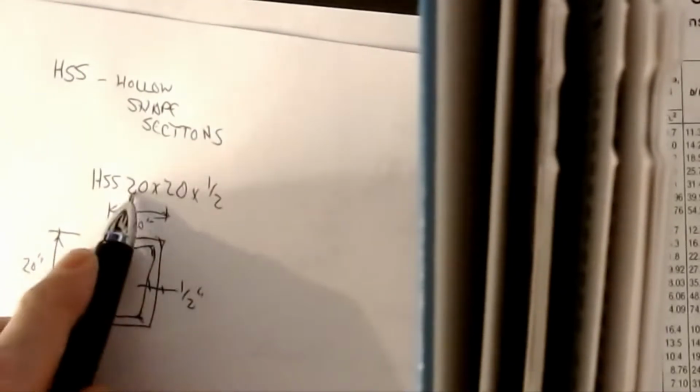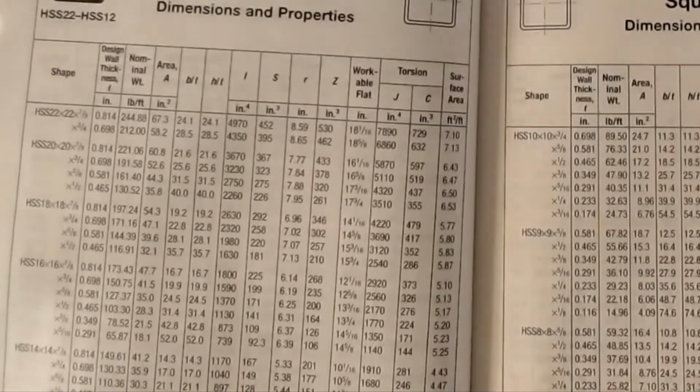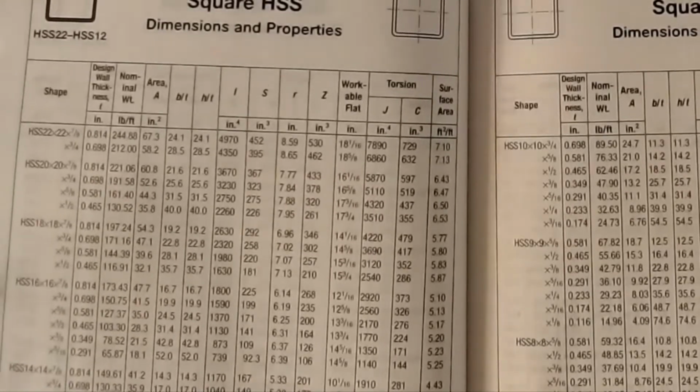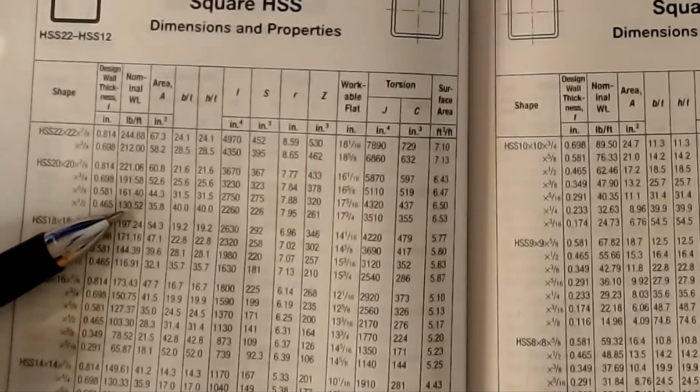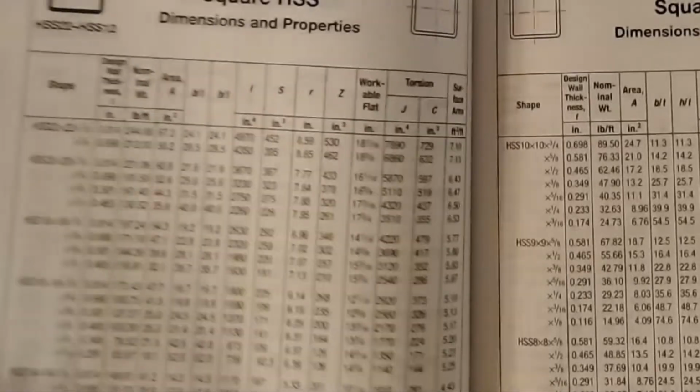Okay, so again, 20 wide, 20 by 1/2 inch thick. Again, we don't know the weight, but I can look that up on the 20 by 20 by 1/2 value here. That would be that second column again. So I'm looking here, this guy weighs 130.5 pounds per foot. So this is a monster tube steel section. Sometimes you hear them referred to as tube steels.